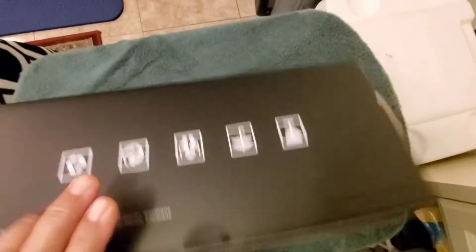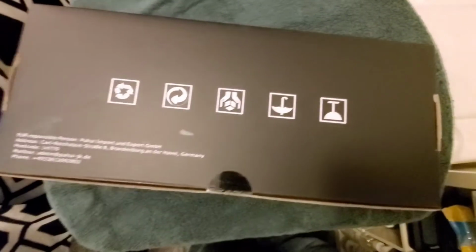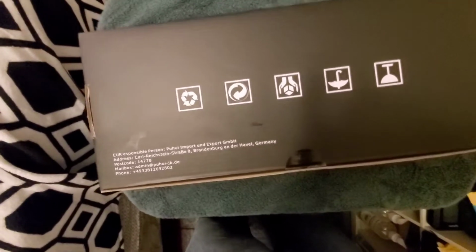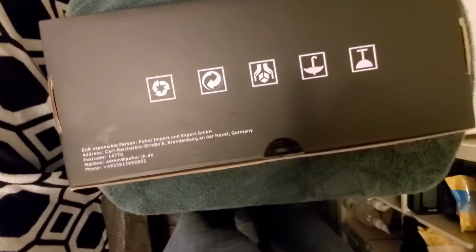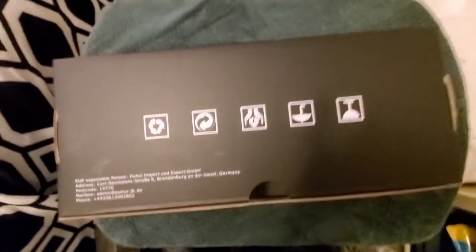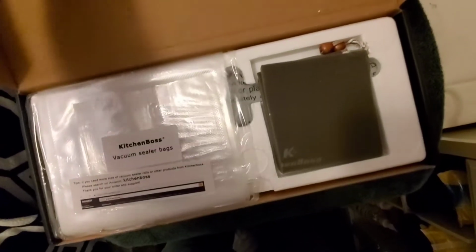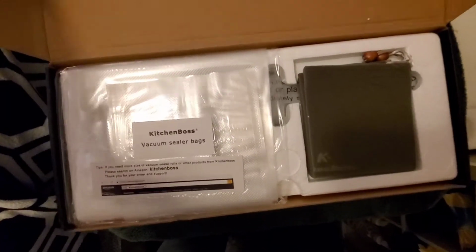Okay, I don't have my tripod. I don't know where it's at. So anyway, here we go. Cut the seal there with my handy knife. It says open right here. And I'm trying to do this with one hand, like I said, because I don't have my tripod.